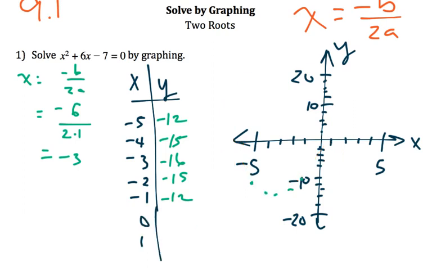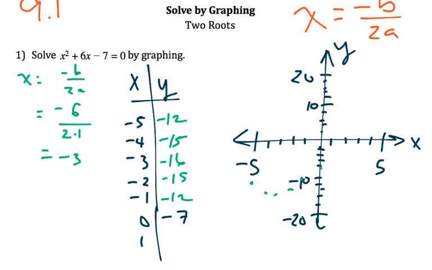Well, 0 is a nice one to figure out. So 0 squared is nothing plus nothing, and then I get negative 7. Now I'm being careful not to get confused. This is where x is 0, which means I'm right about here. That is not where y is 0. It's where x is 0. So I have to be a little bit cautious here.